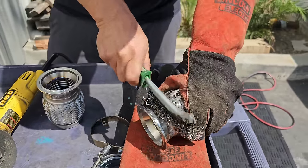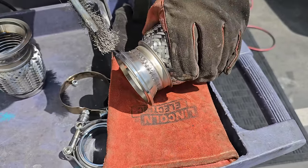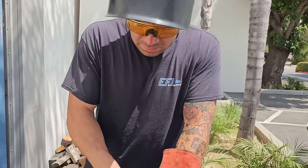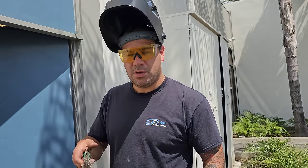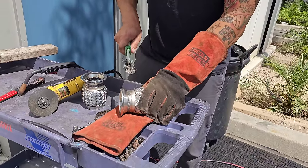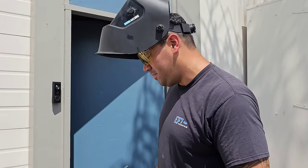I really enjoyed welding the exhaust last time, but it goes to show you, you just got to do it properly, otherwise it's just gonna leak. Well, it wasn't your welds that leaked, it was the clamps that we used to hold the rest of it together. Your welds were good. It's just that we used those clamps. We knew we were gonna do this, we just didn't have the clamps at the time. We kind of had to get it together just to do the trip. Sucks to have to redo stuff like that, just because you're rushing. No more rushing.